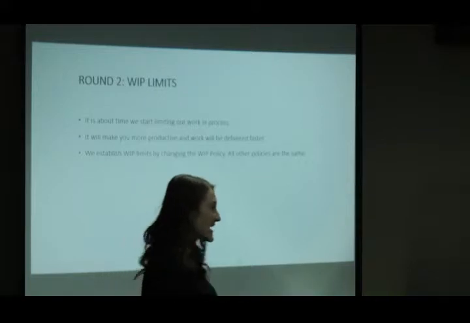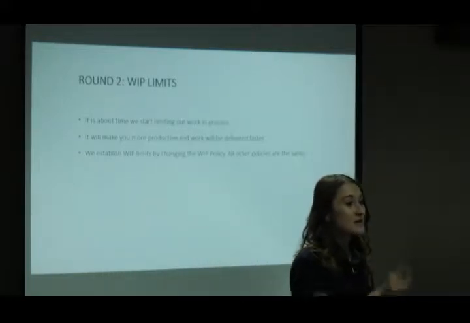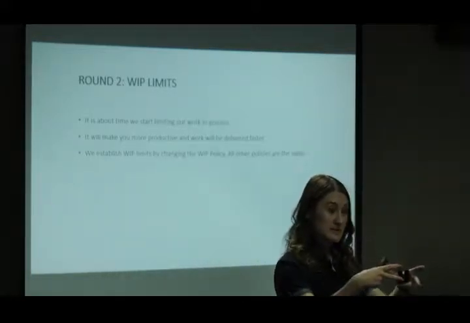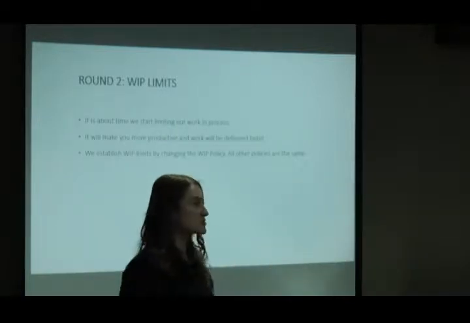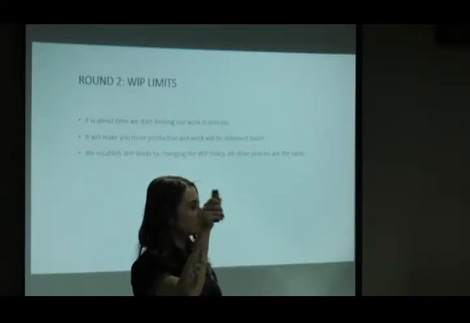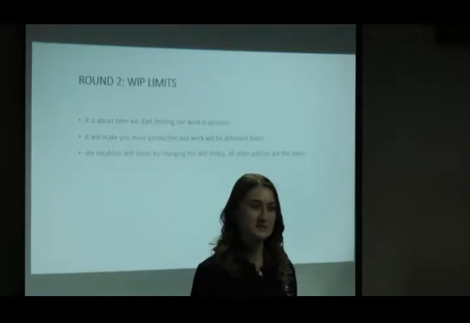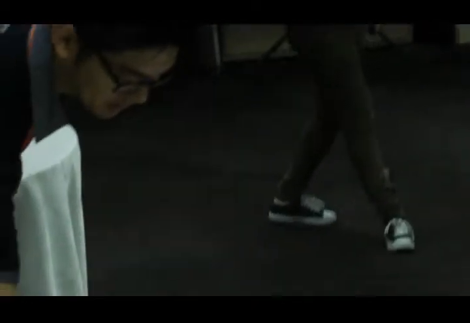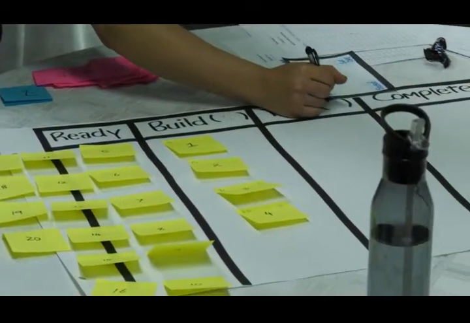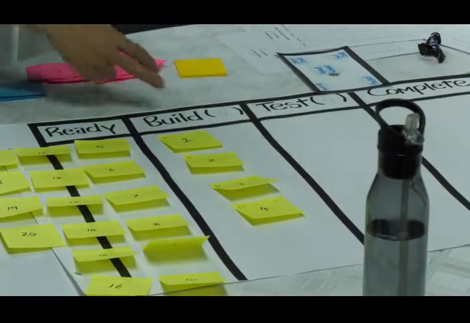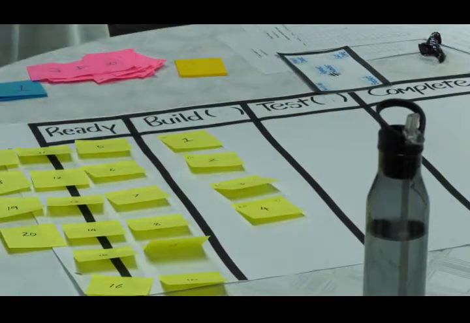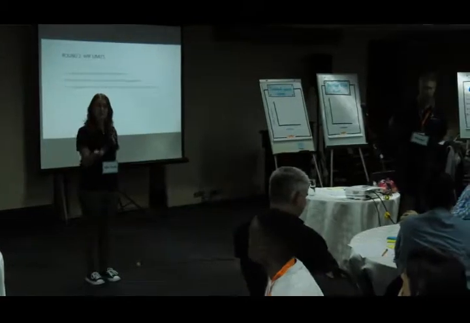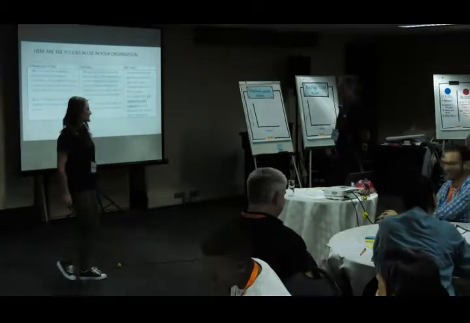Okay, great. So how that's going to work is you guys are 4 team members in a team. So that means there's some space on the top of your boards. We're just going to write 4 at build and 4 in test, and that's going to be your WIP limits, work in progress limits. Okay, everyone done that? Then I'm going to invite the manager back to the stage, just to recap on all the policies that we might have changed or that we're going to implement now. So manager, do you want to?